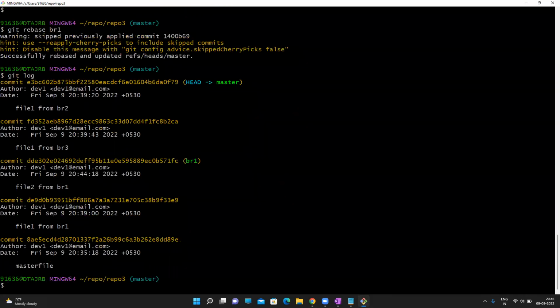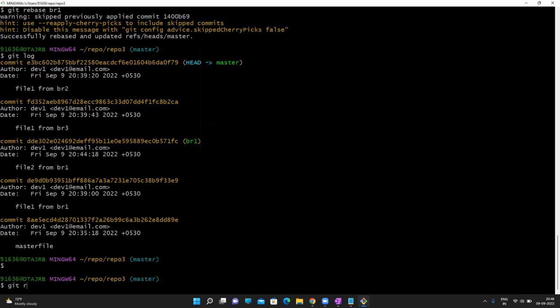Okay, we'll see in next. So which is my first? By mistake, instead of branch 1 we have entered branch 2. Which is the first commit now? Branch 1 commit. This is actually the branch 1 commit. Earlier it was branch 1, branch 2, branch 3. That was the sequence. We have done the rebase. Now let's say git rebase branch 3 first. Okay, sir. Branch 1 is done. Now I'm doing branch 3.